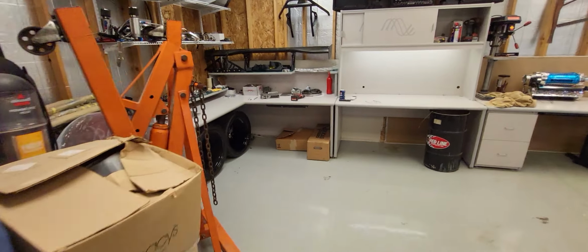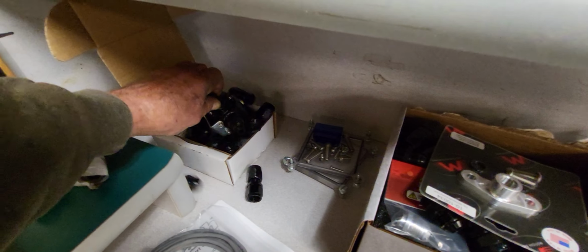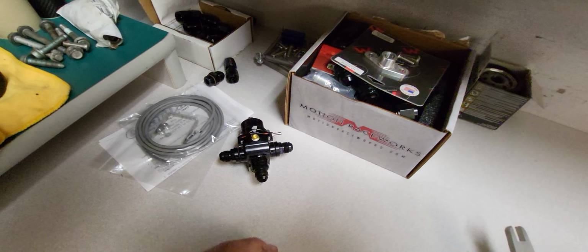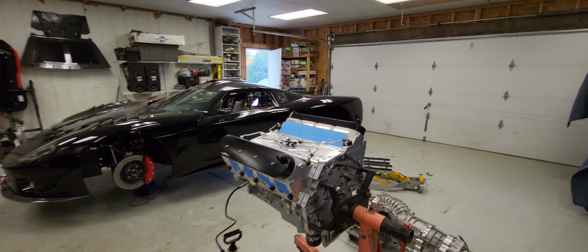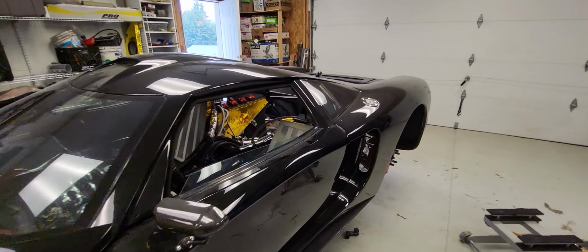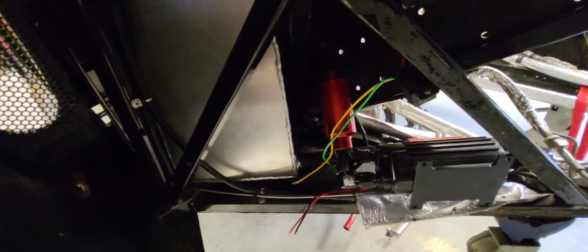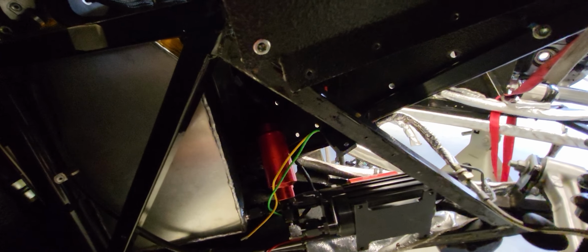This stuff's sitting over here. Got all kinds of fittings. One coming in from each side and then down to the tank. And I had to take those tanks out of there and weld a new bung in the bottom of them, larger, to fit the new piping size. I forget what it was. It was like an 8 AN and now it's like a 14, something like that. So that's where I'm at right now, is mounting this.